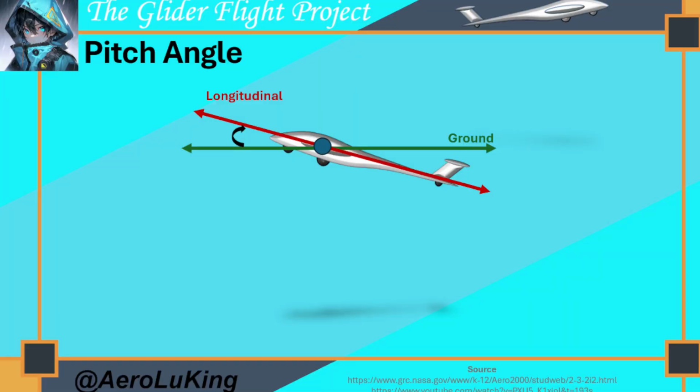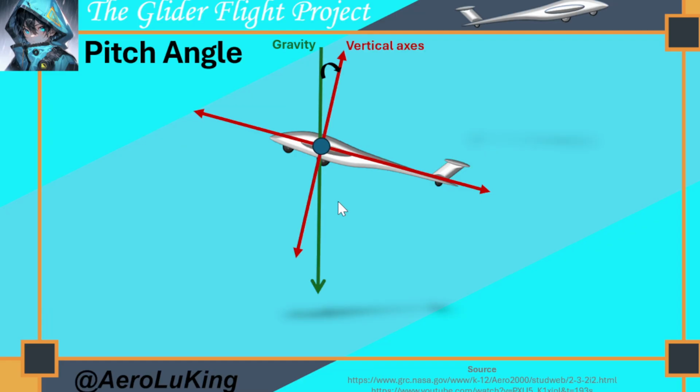But one thing I want to mention, and don't worry, we'll talk about it later, is that there's another reference point for pitch. If we consider the fact that gravity always points down, and we know the acceleration of gravity is always constant because that's a physical law, then our vertical axis is going to rotate with the plane. So if the aircraft is pitching up, your vertical axis is still looking straight up, in the sense that if you tilt your head up and look through the glass, that direction is always positive vertical for us in terms of the plane, the body axis.